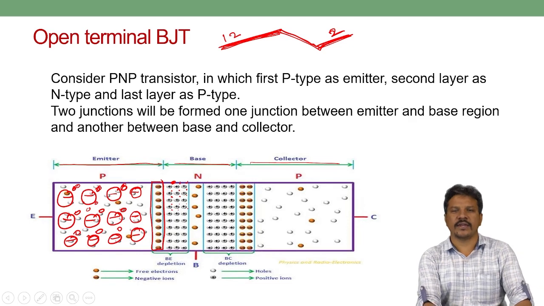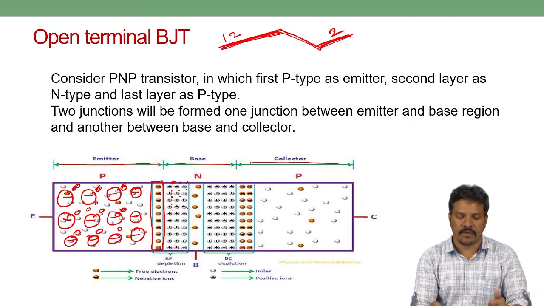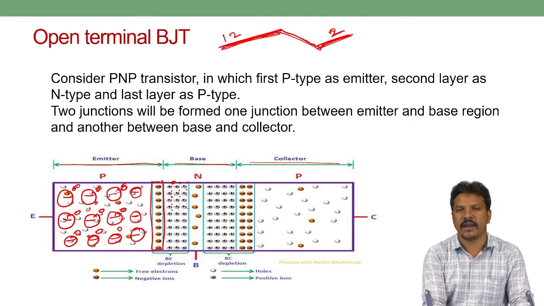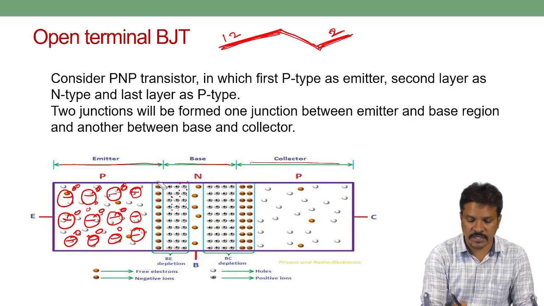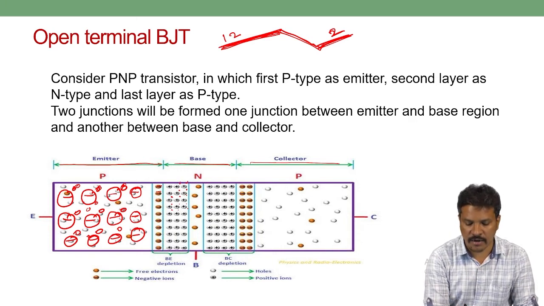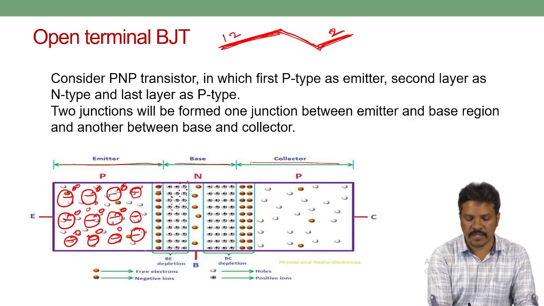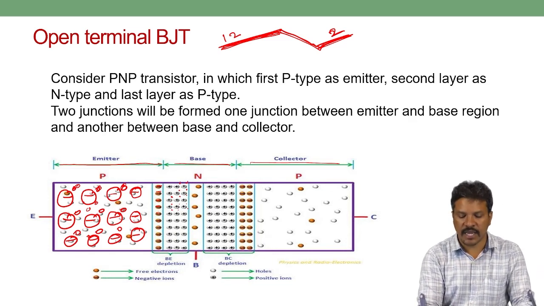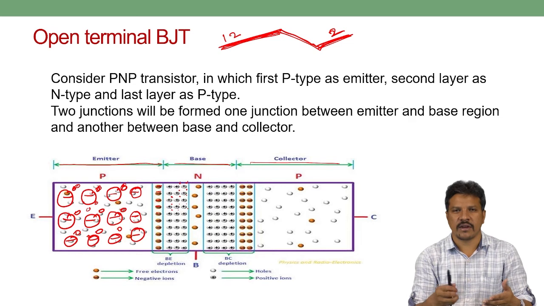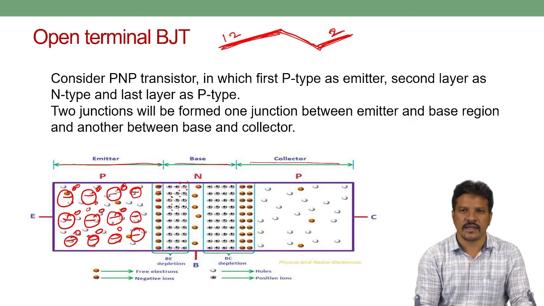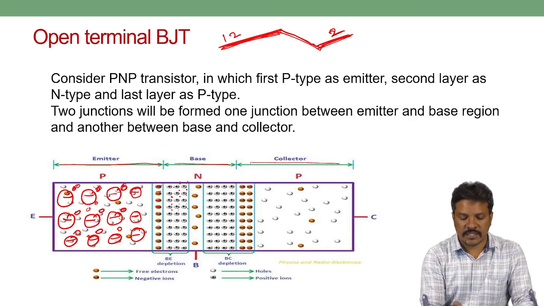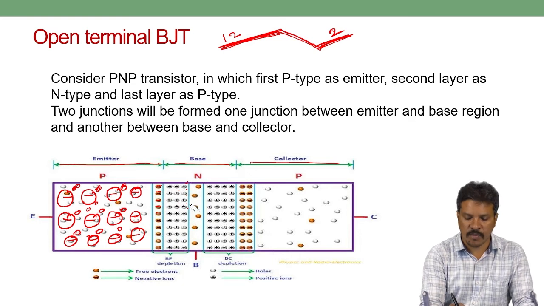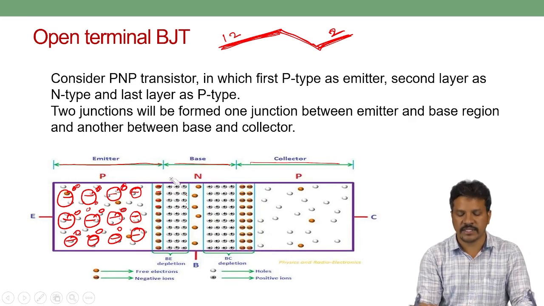This much of negative ions accept all electrons coming from the base and fill the covalent bond, and it will become a negative ion. So this can be represented with this minus on the p side, the emitter side. Similarly, whatever the base region has as excess electrons are free charge carriers, and when they are donated, it will become a positive ion, the plus with circle, a positive immobile ion on the n side, or base side.